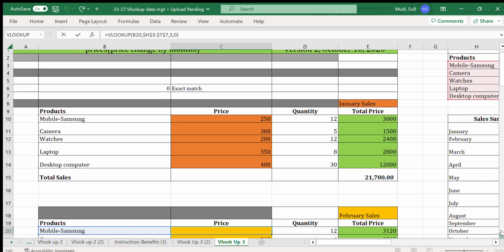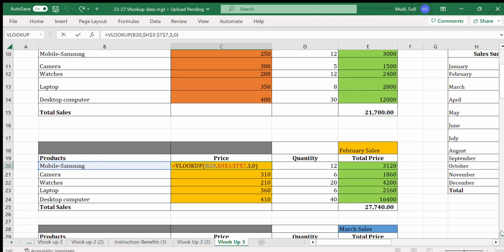Again we insert the formula and drag for others, and then we'll insert the amount sold. Then the total sales will be automatically calculated, including the individual totals and the overall total.